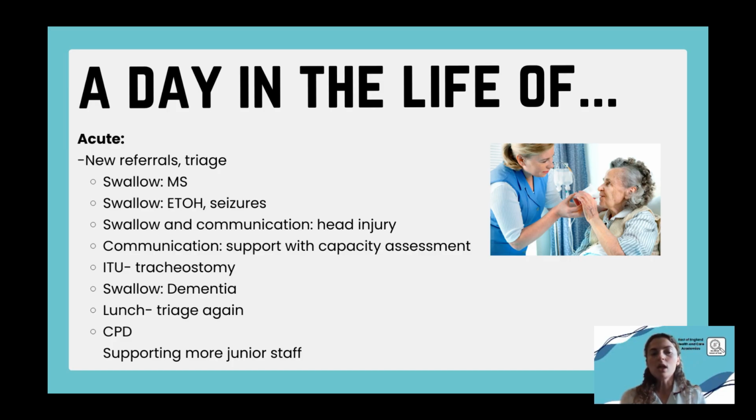So, for example, someone comes in with a history of alcohol excess, they might have come in with a seizure, which has impacted factors such as alertness, which has then impacted their swallowing. Things like head injury, so that might be that someone's fallen over, they've hit their head, and now they're needing support with their communication, because they might have communication difficulties following that, as well as with their swallowing as well.